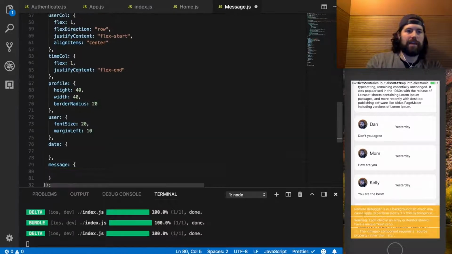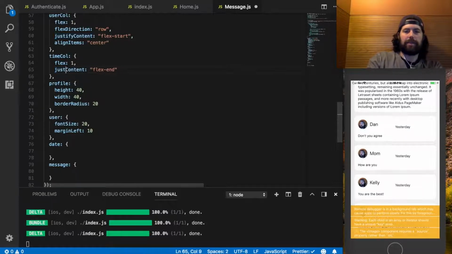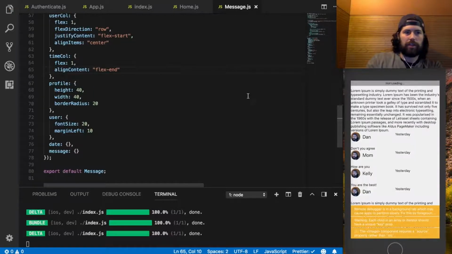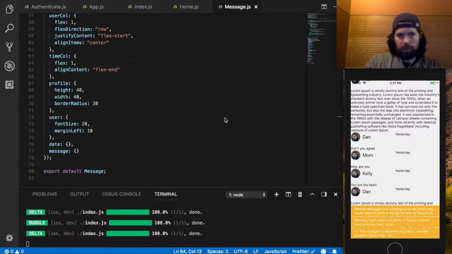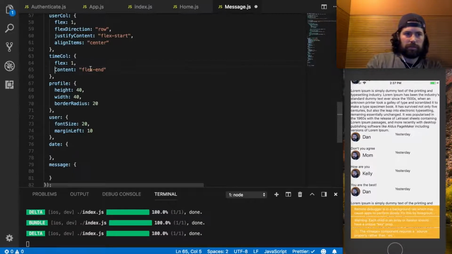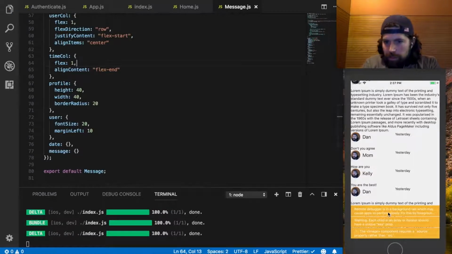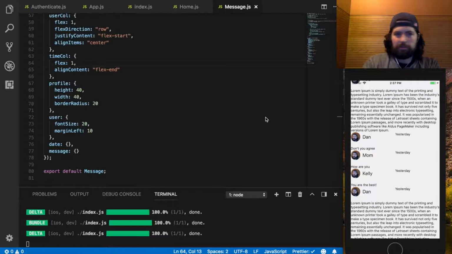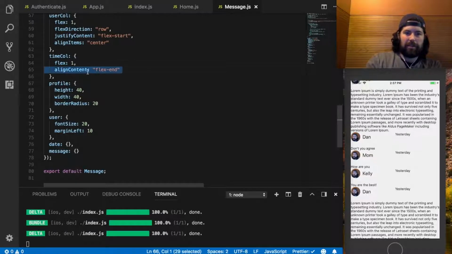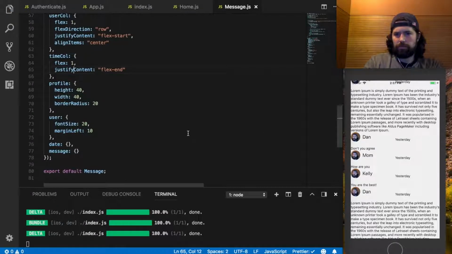So that's that time column. I have here justify content flex end. I think maybe it's, let's try that. No. So something we did here is not good. Time column. All right, let me re-justify that because that's causing some kind of issue.